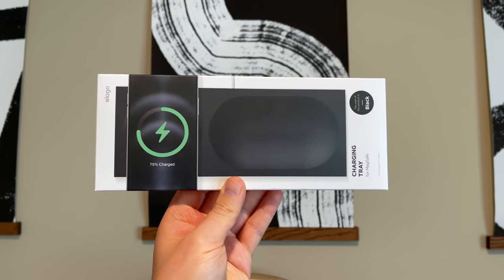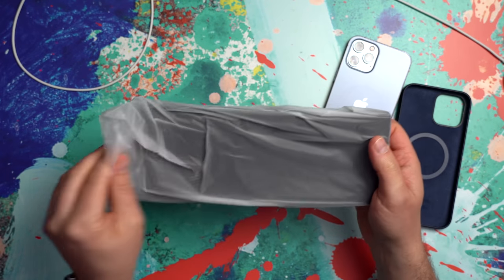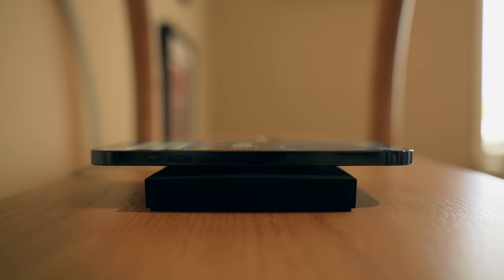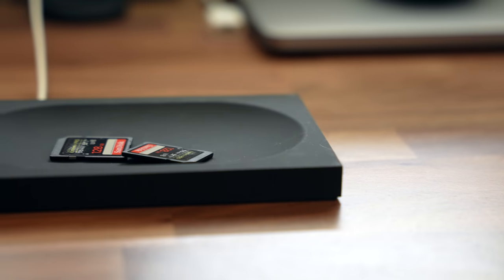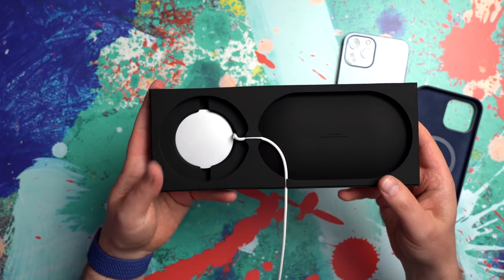I'm looking forward to this next one. This is the charging tray for MagSafe. I got it in black — of course all these products come in multiple colors, so you can get exactly what would look great with your own setup. The purpose of this charging tray is number one, to charge your phone or maybe your AirPods. But number two, and just as important, you get a tray where you can throw your keys, your AirPods, your rings — whatever might be part of your daily carry that you want to store in a place where you'll remember it in the morning or be able to grab on your way out the door with your phone.